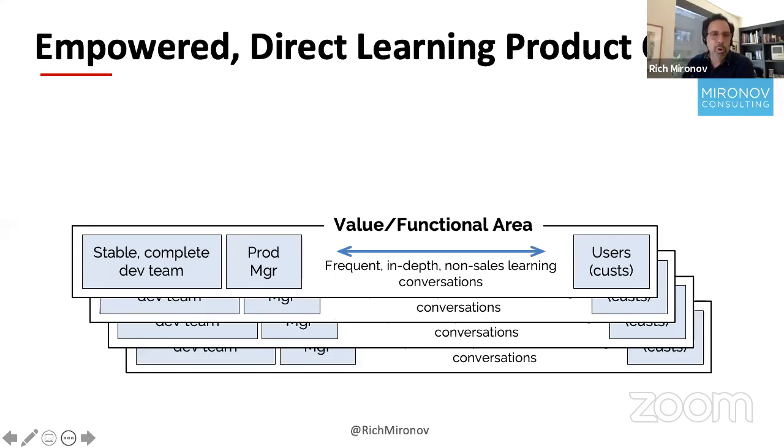I'm going to suggest that we want to slice these teams in horizontal value slices, not by market, right? Not by revenue, but by pieces of the product suite or technology that add value. So somebody owns search and find and sort, and somebody owns logins and accounts and billing, and some team owns, you know, security and infrastructure and scalability, whatever they own.